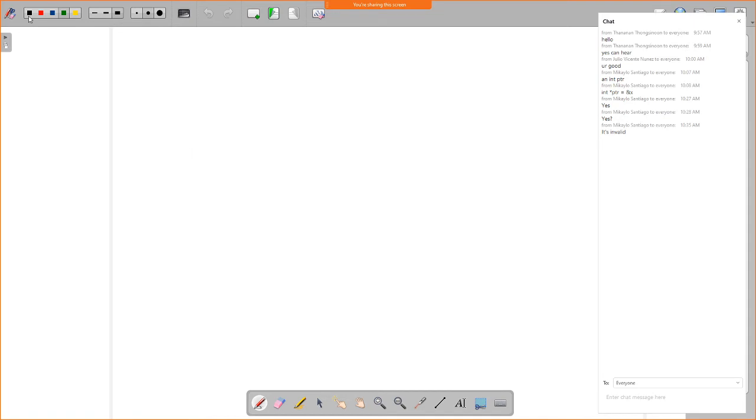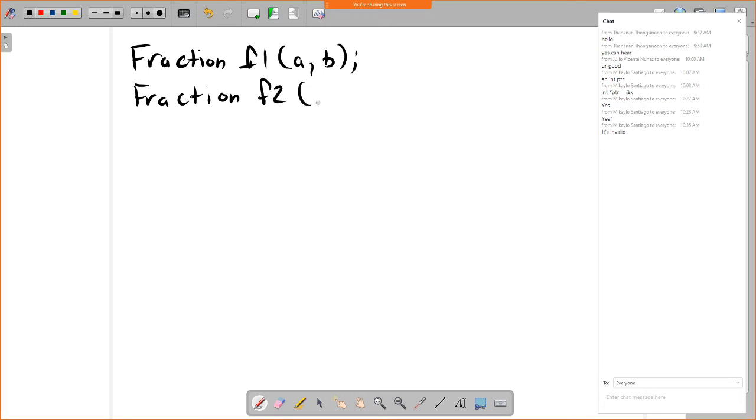let's say I have two fractions. Let's say fraction f1, and that has numerator a and denominator b, and then fraction f2, and that has numerator c and denominator d.